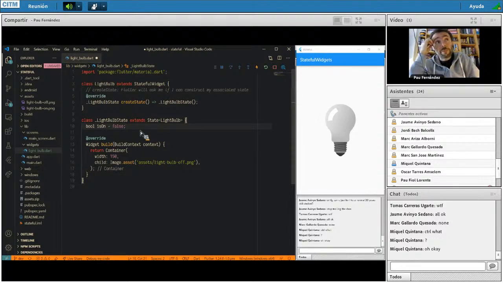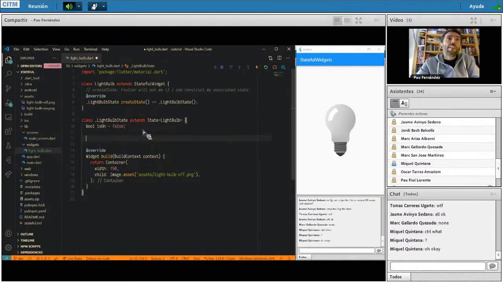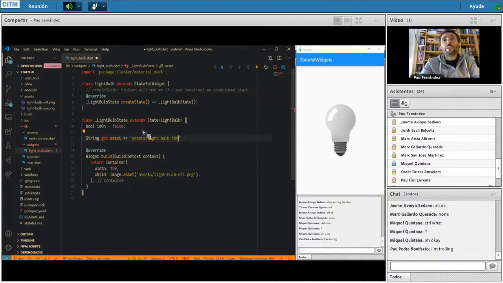Okay. What I should do now is use the state for painting. So I will write a getter method. This is just a curiosity, but I think it's nice to put a getter method for that. So the asset depends. Look at this, it's like light bulb, and in here I would say on or off .png.